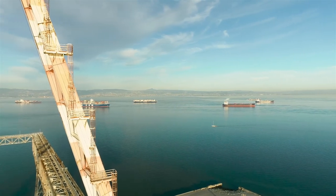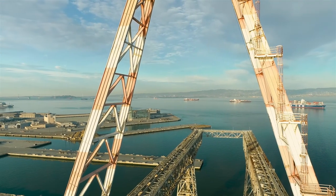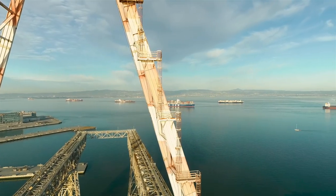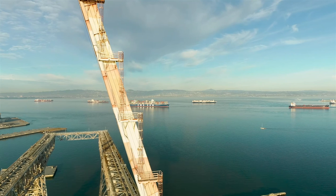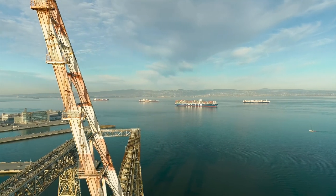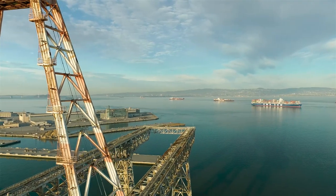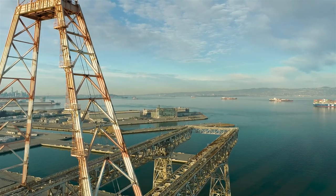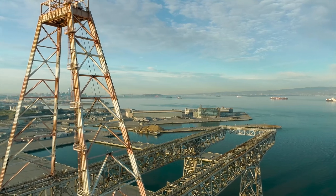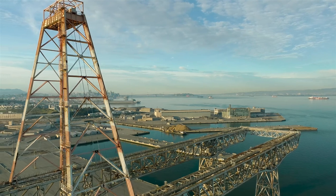But look at how incredible this is. Also, the Phantom 4 sometimes does better on some days than others when you're up close to metal. Some days I've got no problem. Other days it doesn't even want to do it. So I keep a good distance and keep in mind that some days it acts wonky with metal. But look at this as I come around. All that texture and all that beautiful color in that steel and the sunlight. This is really a pretty spot.